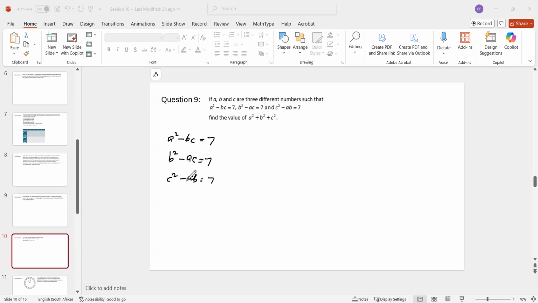You got three equations, but they are not normal equations that we studied in school. Because you got a square there, it looks like a quadratic, and you got three unknowns in each equation, and so on. It's a very different type of set of equations which we had no experience with. So we have to figure out our own way of trying to solve these kinds of problems. Right? You have to figure out a strategy to solve them. Now, that's all that is given. But they say they are different. Okay, now that's useful. They're all different.